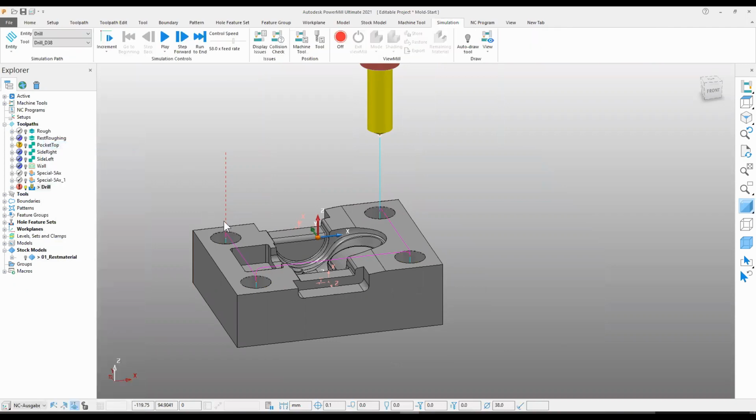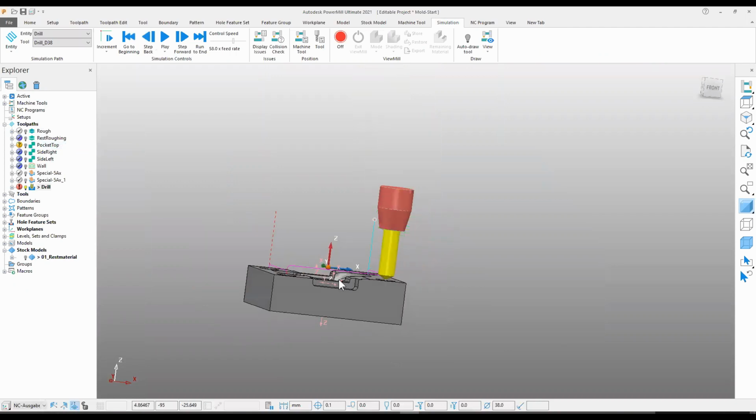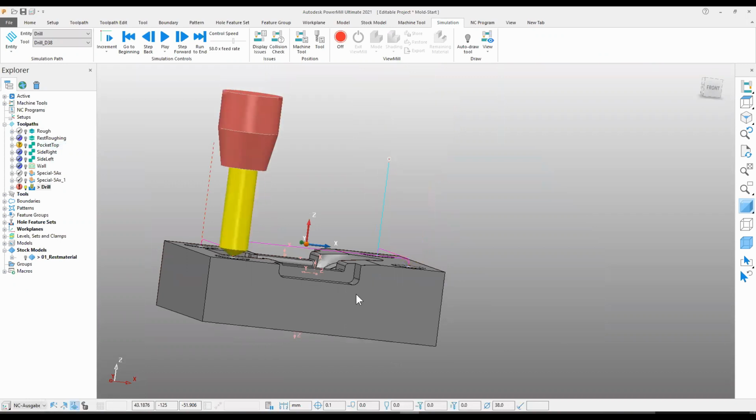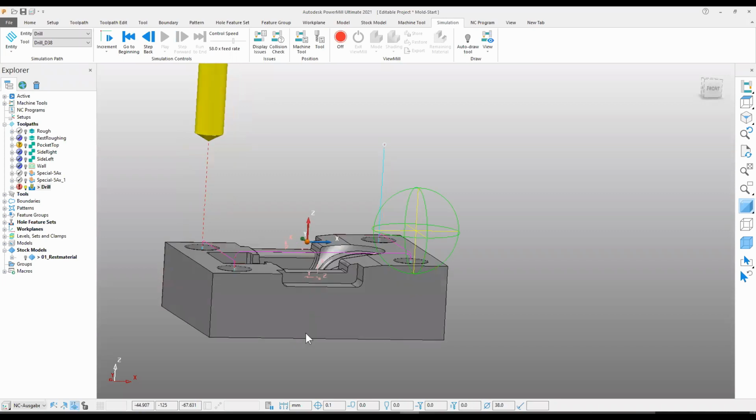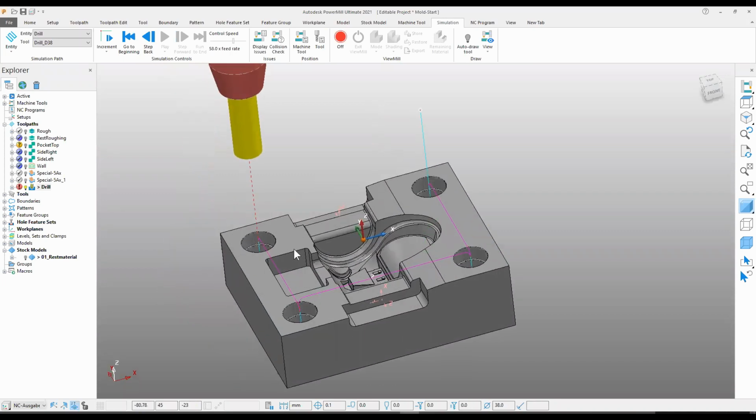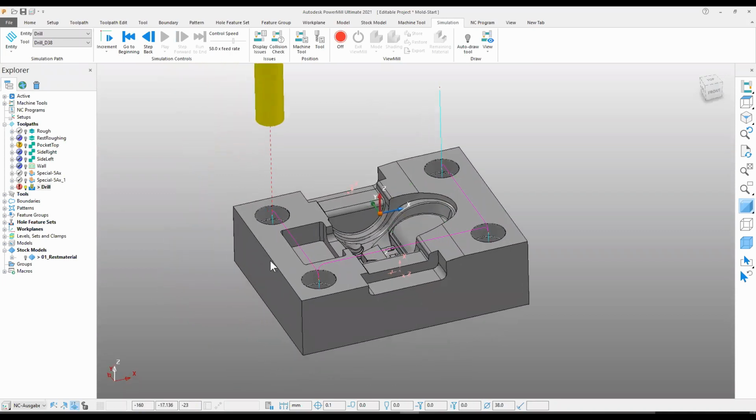I will simulate it from start, and you can see that it nicely goes into the holes. It has automatically selected all the holes that are from the same size and creates the drilling toolpath for us, which can also be written out as drilling cycles by the post-processor.